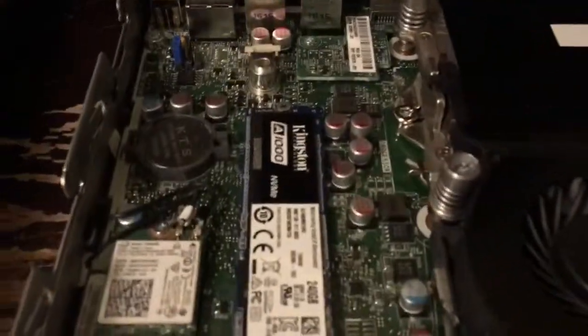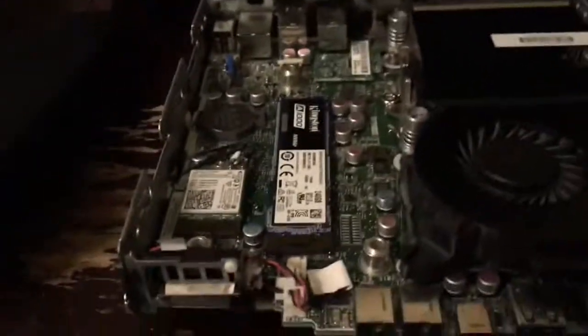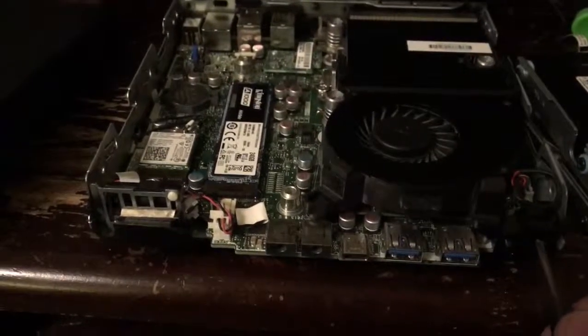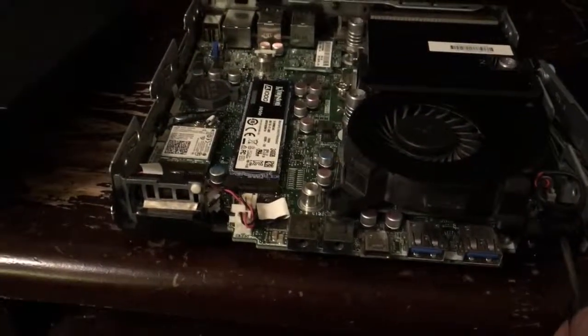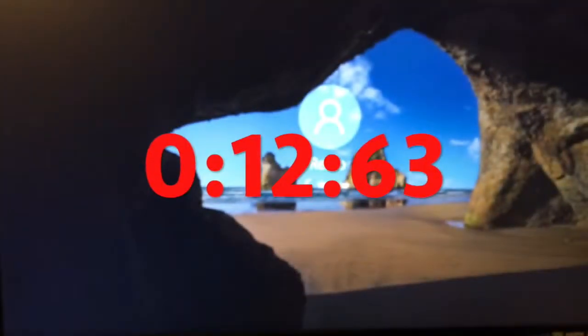All right, so I just mounted the NVMe drive back in there. There's the solid state we just tested, the mechanical drive. We're going to do the hinky startup thing with my screwdriver. And let's watch. Again, until I get to Remo and on. And then Remo welcome. Let's see what that says. There it is.